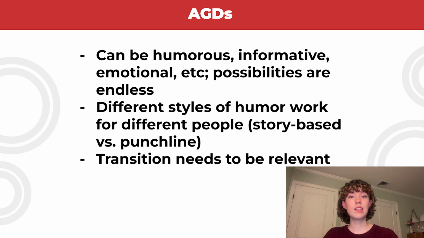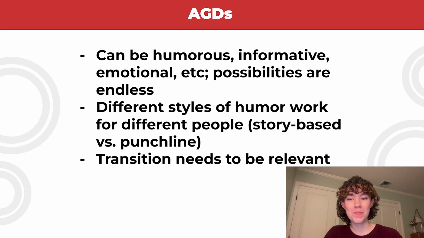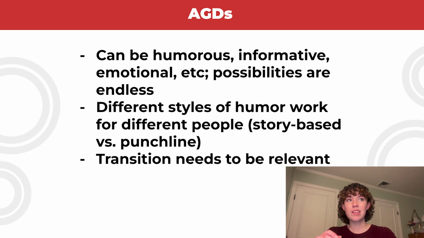What does need to be in every AGD, though, is a really strong transition from the comical or emotional part that's more isolated from the rest of the speech to the actual background. So here mine was, there's a kernel of truth to what he's saying, because I needed to get a corn pun in there somewhere. But it is a way to truly take what I was saying in my AGD and connect it to what I get into in my background.